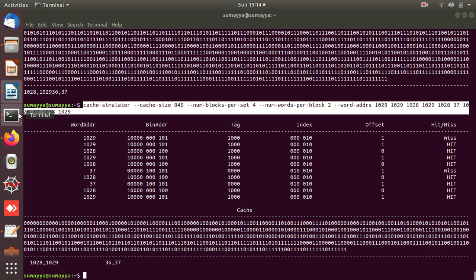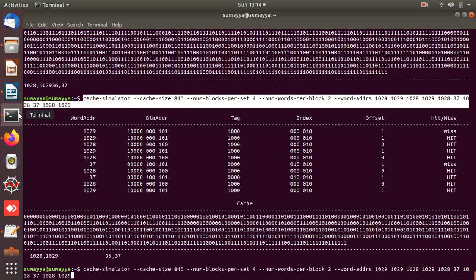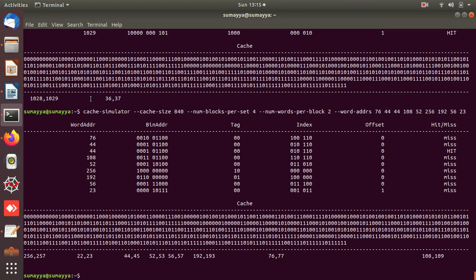Now we generate another sequence for the fully associative cache. It gives 1 hit and the rest misses.